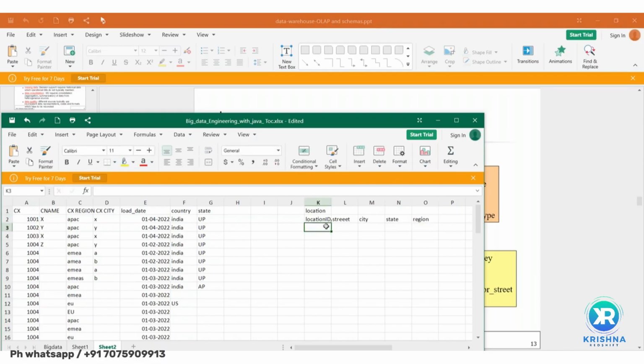Then how many records will you have? Let's say in the original table customer ID has 2 billion, means 2000 million. Generally this location table will have hardly some 1000, 2000, maybe 5000 records, because street will be covered under address. So location or pin, city, state, region. Of course you can add country also, country and region.